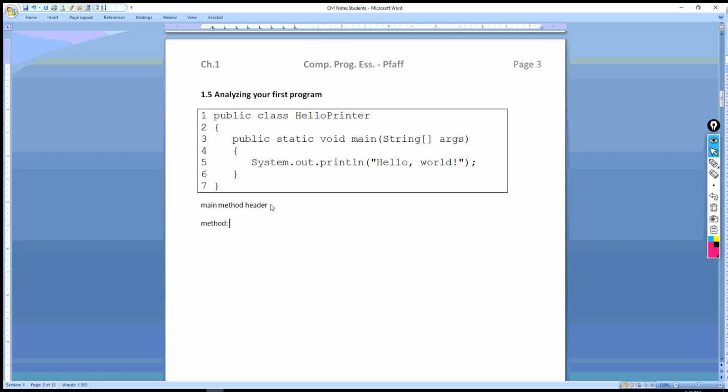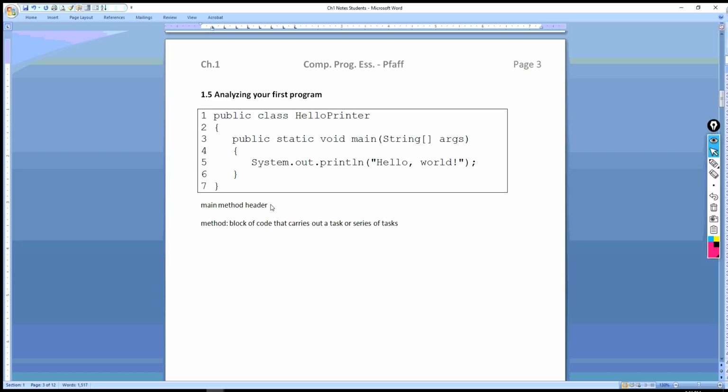A method is basically a block of code that carries out a task or series of tasks. So it has a specific purpose, something specifically it does. It could be a series of things that it actually does.